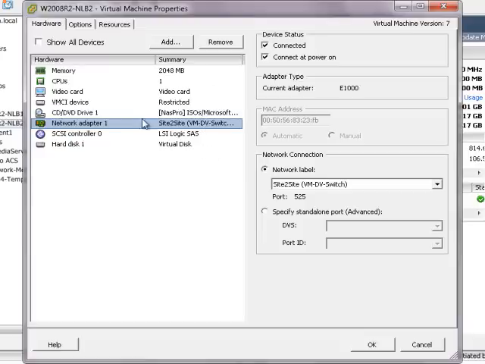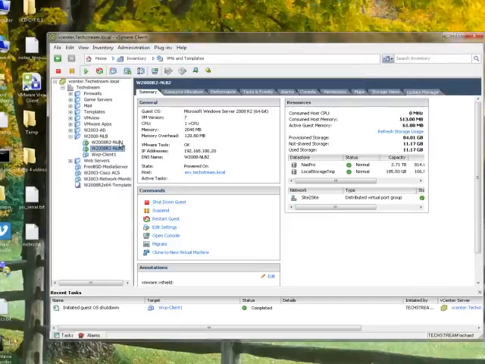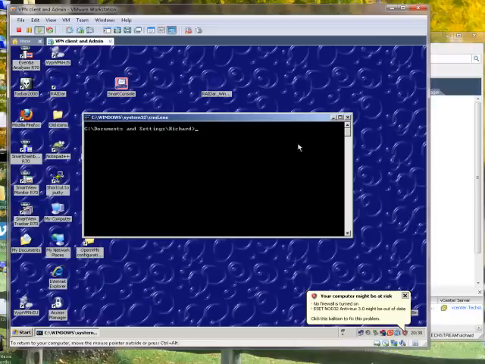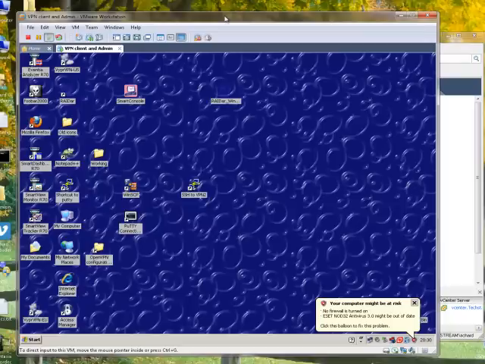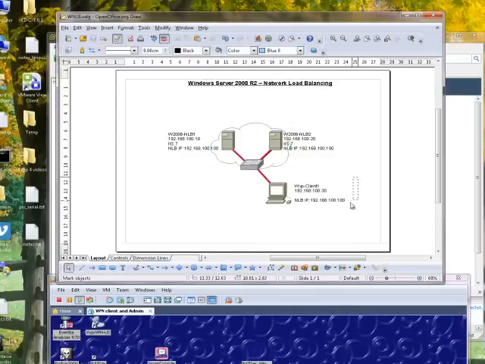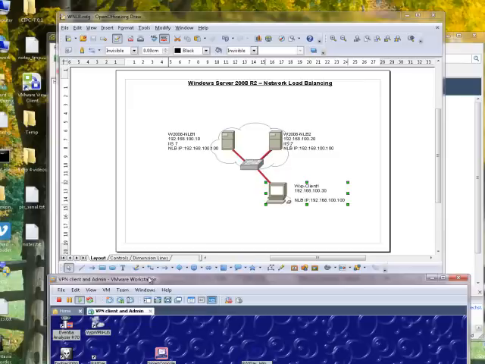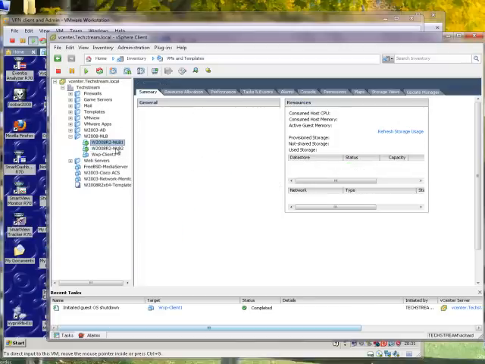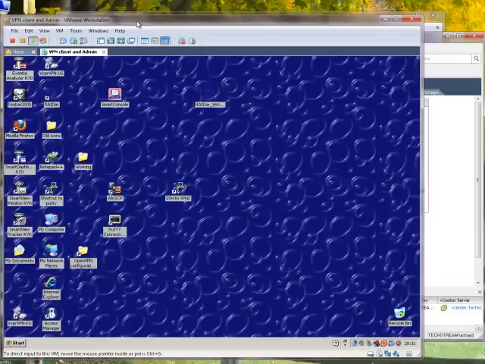This network here is completely isolated. I only have 3 machines on it, which is 1, 2, and then on my local machine I'm running VMware Workstation 7, and that has an adapter essentially representing this machine here. So this machine here is being virtualized by VMware Workstation. That's being done because all of these devices are on VLAN 500.